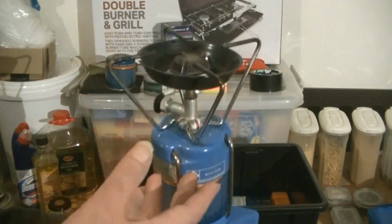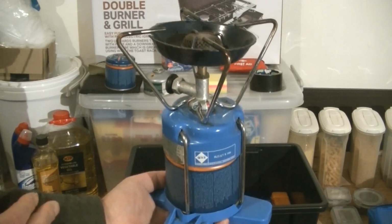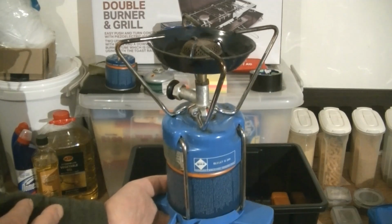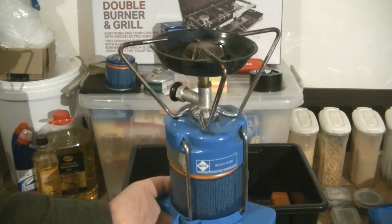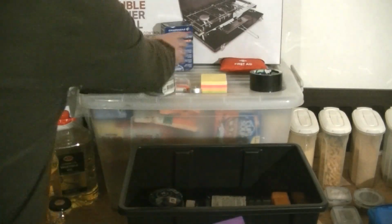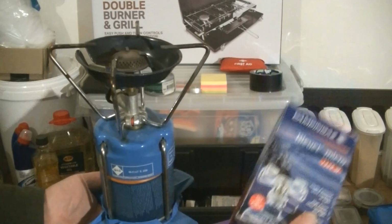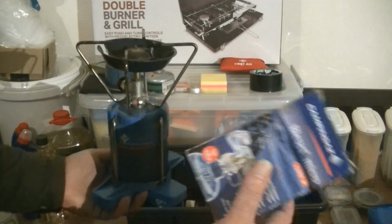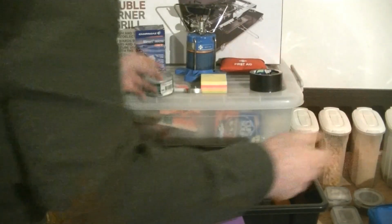This is a good little thing. I've cooked loads of meals on this in an emergency situation. There was a time when I had a problem with my gas in my flat and I had no gas cooker, so I used this, and I tell you, I made some fantastic meals with that. I've got a backup one just in case something happens with this one. I've always got a backup to my backup plans. So there's that. Let me just whack that over there for you.